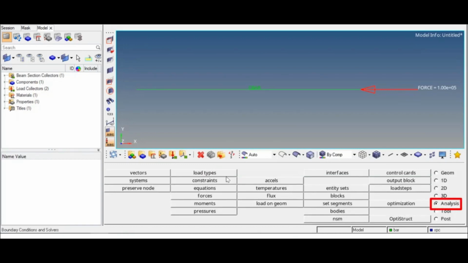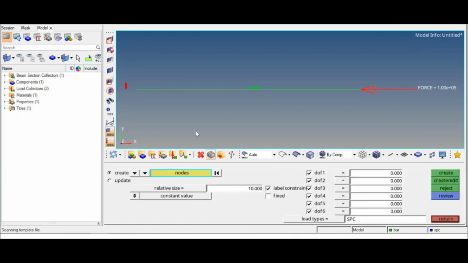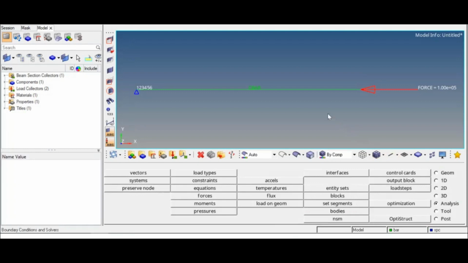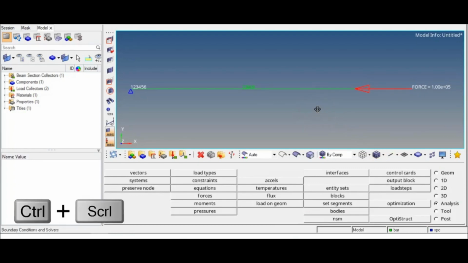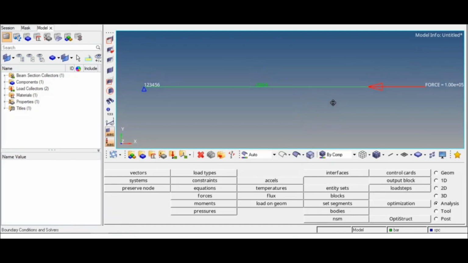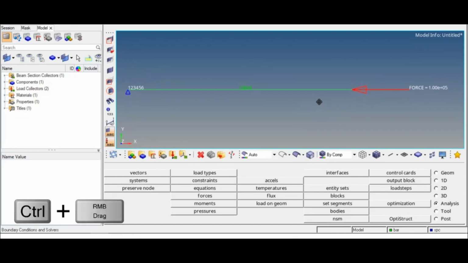Now go to analysis page, constraints panel, select the node where you want to apply the constraint, select the degree of freedoms you want to fix, make sure the load type is set to SPC and click on create and return. If you want to zoom in or zoom out of the model, again you can press Ctrl and use the scroll wheel. If you want to move the model, you can use right click using Ctrl.